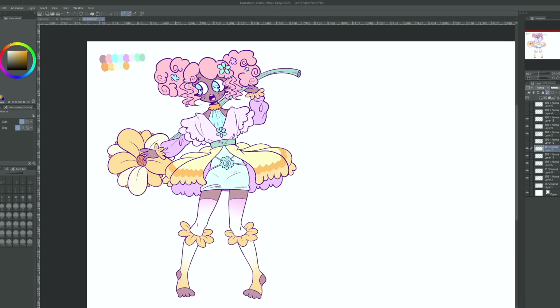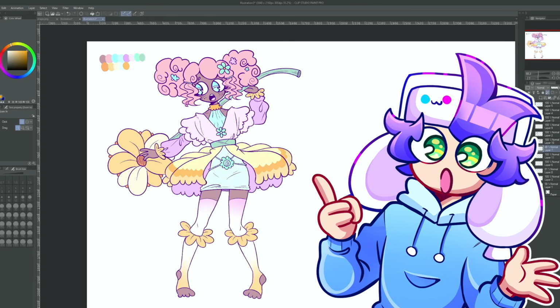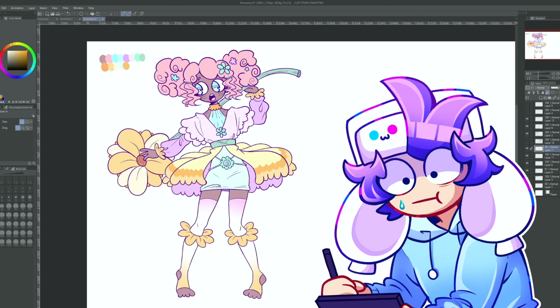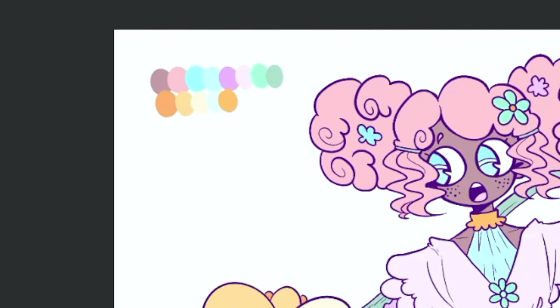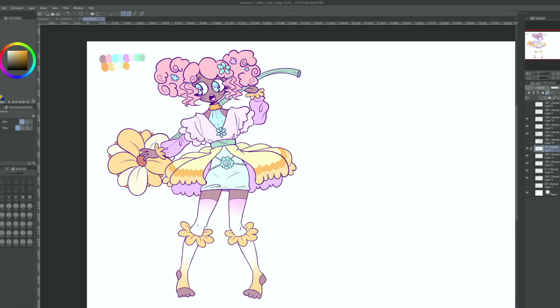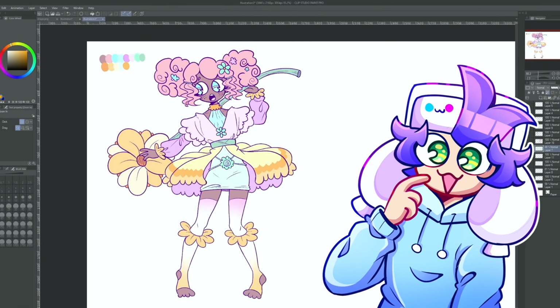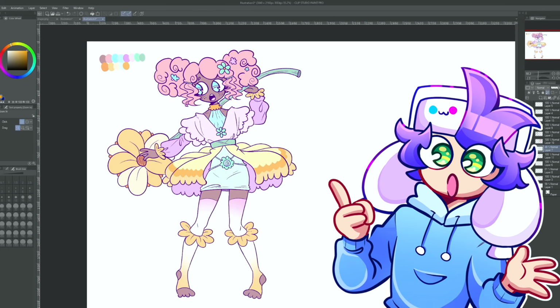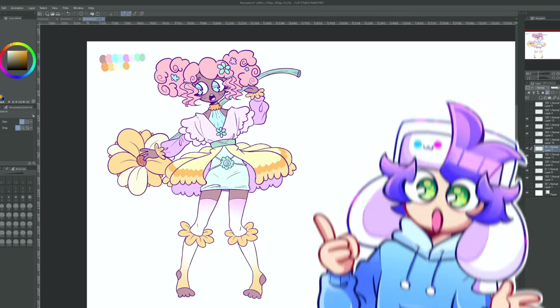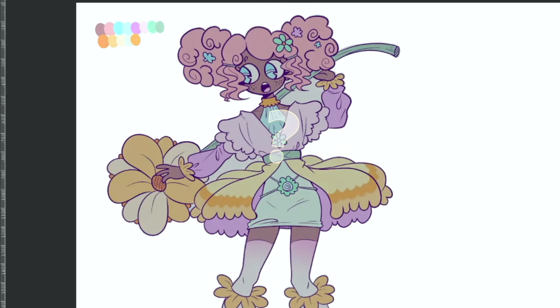For example, here's a character, and as you can see, there is a lot going on. Okay, some may think these colors don't look too bad, but it's a little overwhelming to look at if you ask me. Right here is the color palette, which is a buttload of colors. This isn't always bad, and I guess it's fine if you're doing a one-time illustration, but if this is a character you want to draw consistently, it's going to be really hard to remember all these colors, and it's also going to be harder to recognize your character.